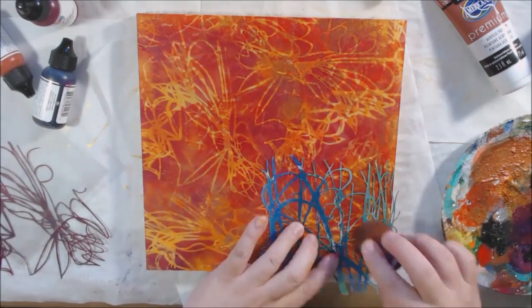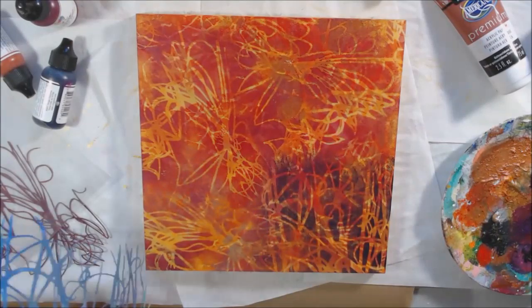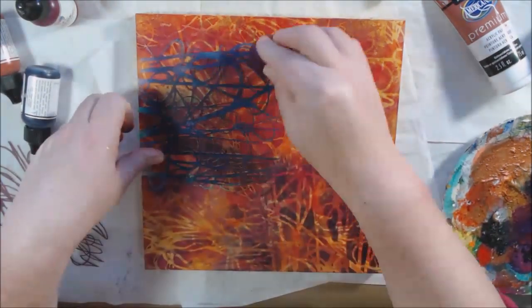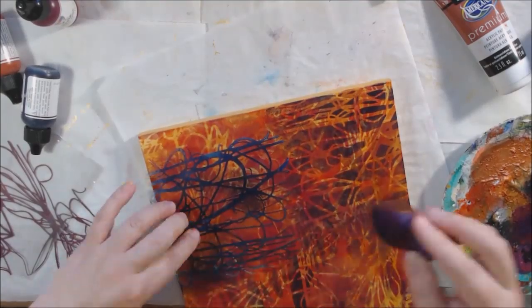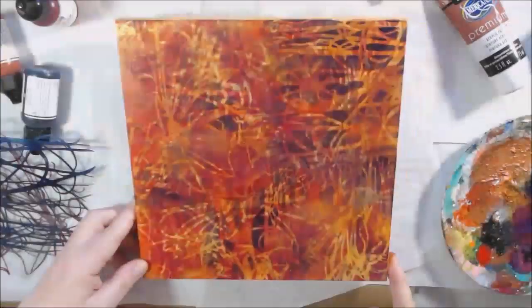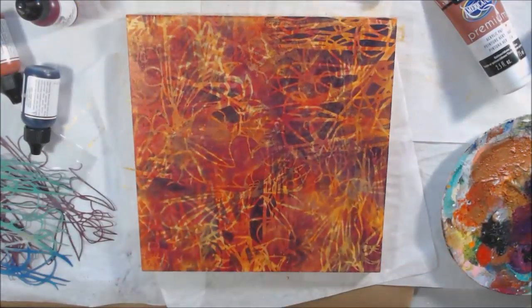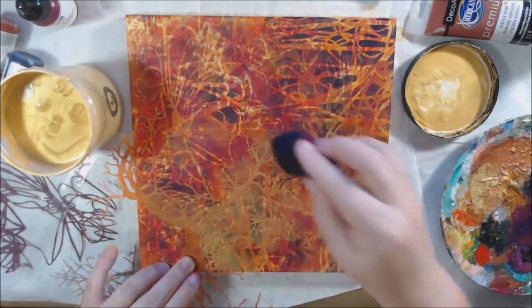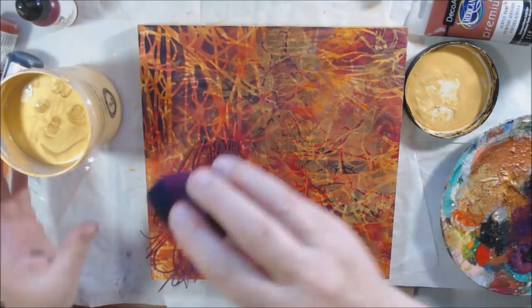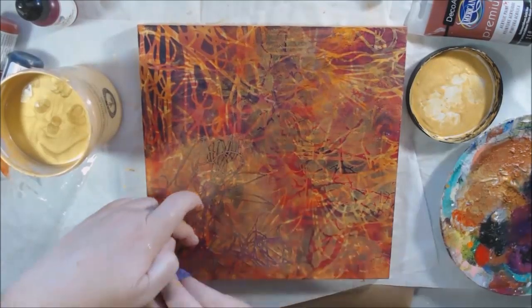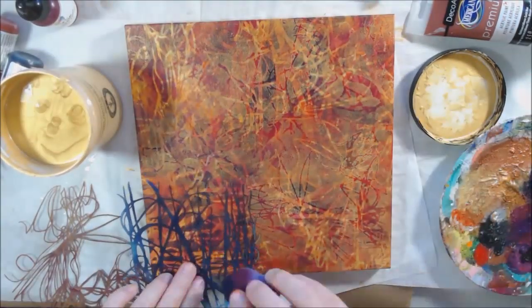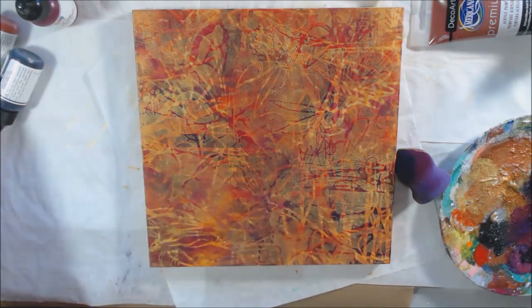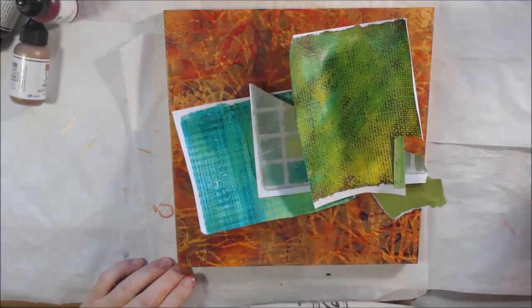I started with Daniel Smith gold gesso, which is different and unusual and fun, and then I'm stenciling using these Trish McKinney design stencils over the top. Starting with warm colors—my lightest warm colors—Dina Wakely blushing and cheddar, then moved to fuchsia and eggplant. I used night towards the end there. I'm just starting lightest, going darkest, stenciling over the top. This last layer with the beach grass stencil is the gold again, and that's how I made my interesting background.